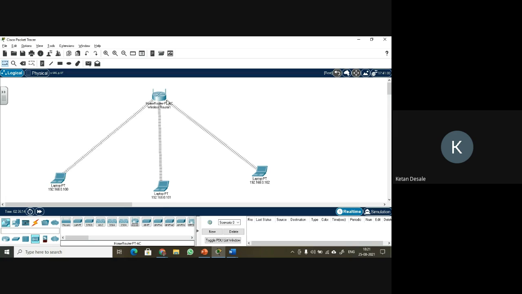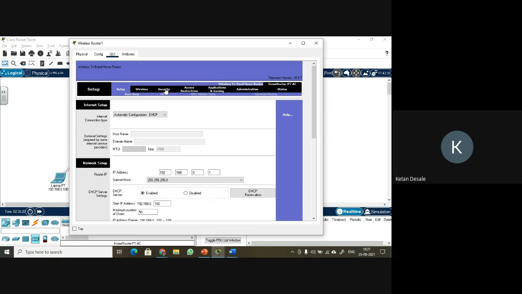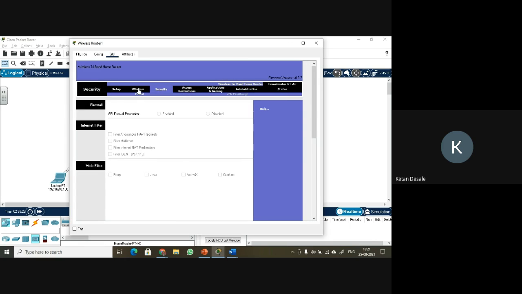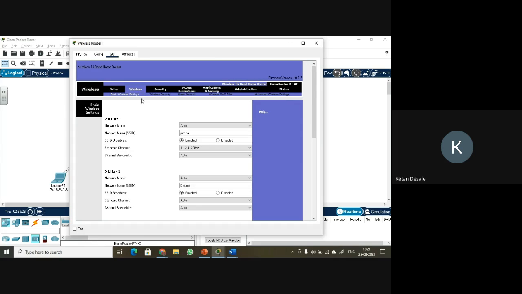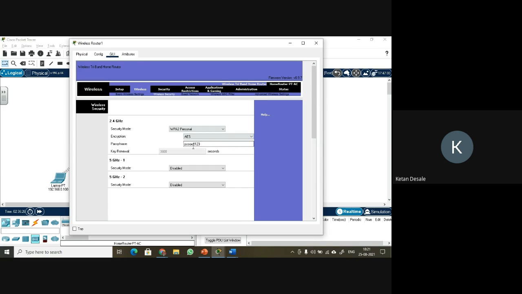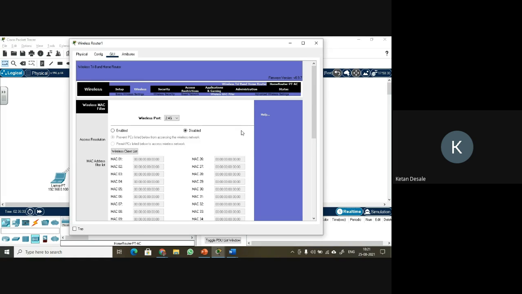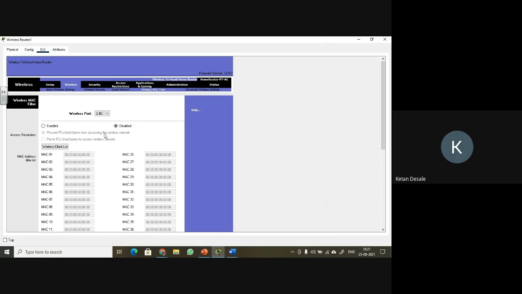You need to go to the settings of your Wi-Fi router, and under wireless security you can provide the password, but we have one more option, the wireless MAC filter. You can click on that. Now see, if you want to create a secured Wi-Fi network, then you should know the MAC addresses of the devices that you are using.